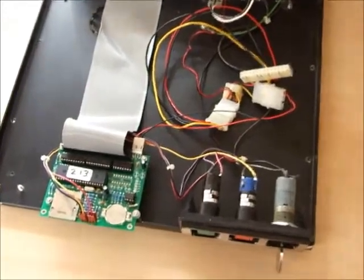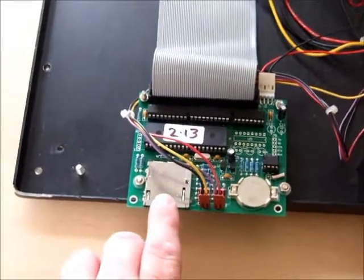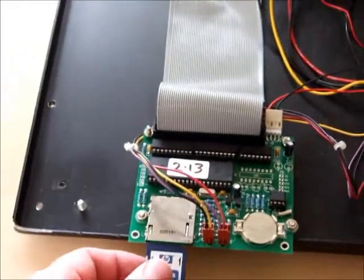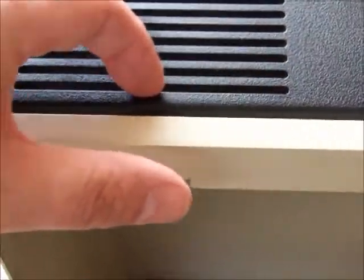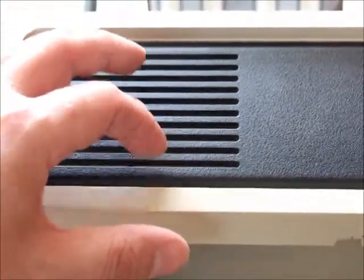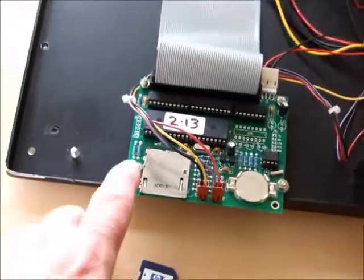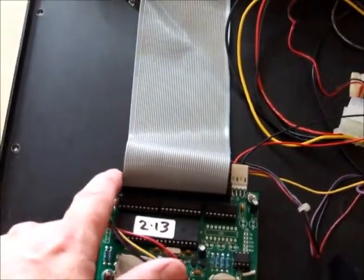So what I did was I mounted the FreHD here so that the slot for the SD card, like so, goes through this lower air slot on the front of the case. You see, it's mounted with 4 screws, 1, 2, 3, 4, which just go through the base like so.